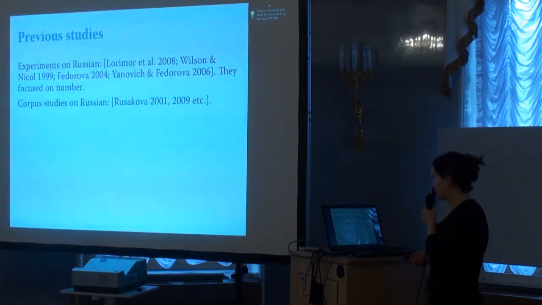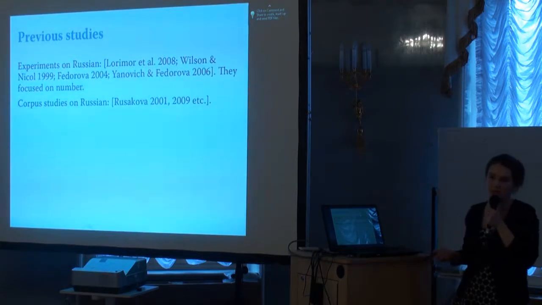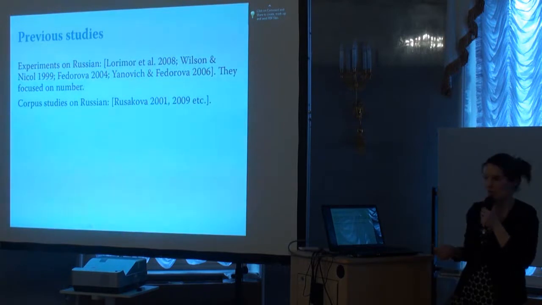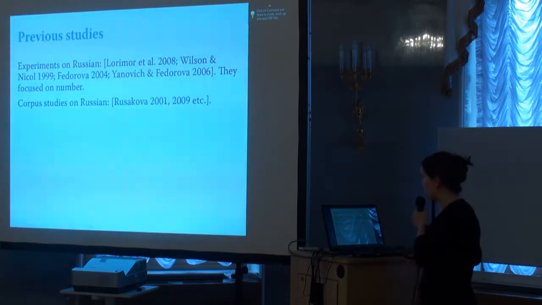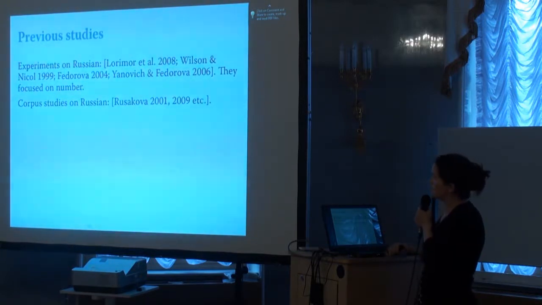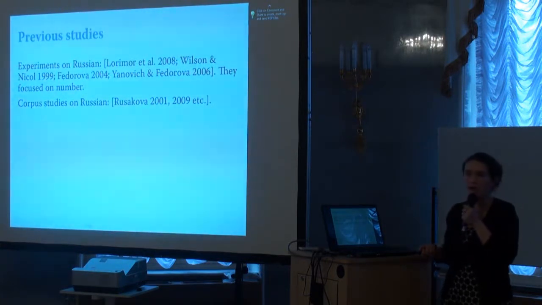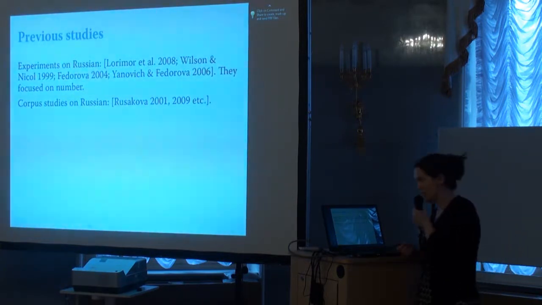They looked at production, so they saw that it induces more mistakes in production. And they also demonstrated that the plural markedness effect is also present in Russian as in other languages that were studied. And there were also some corpus studies on Russian, but they only found case mistakes. They do not report any number or gender agreement attraction mistakes.